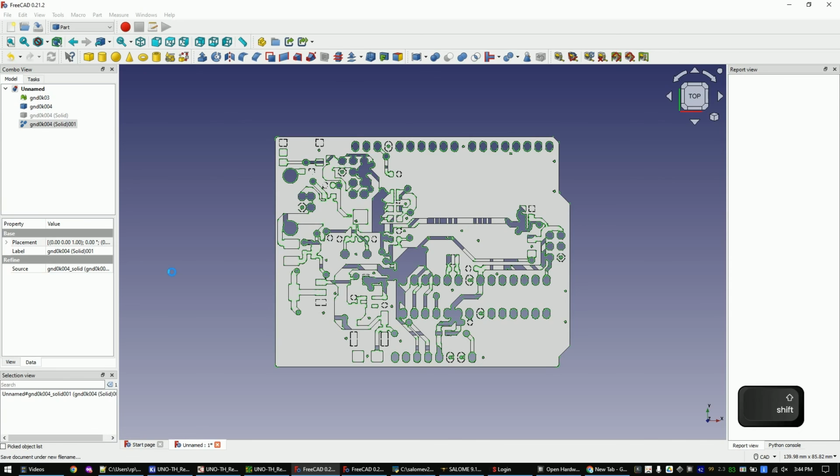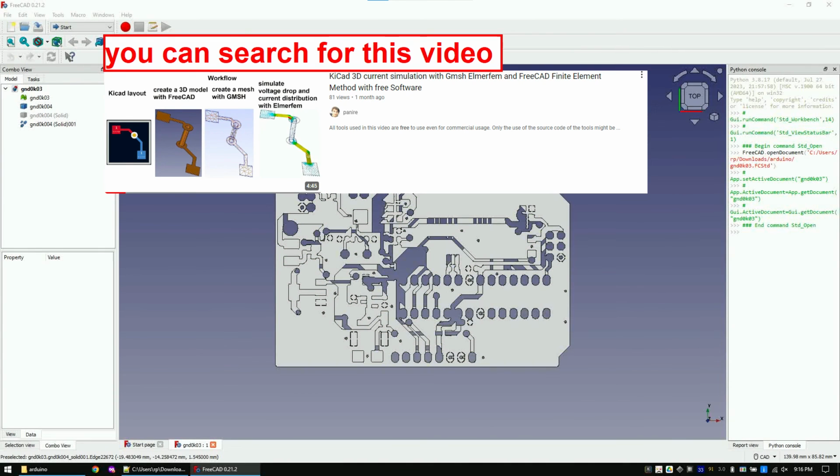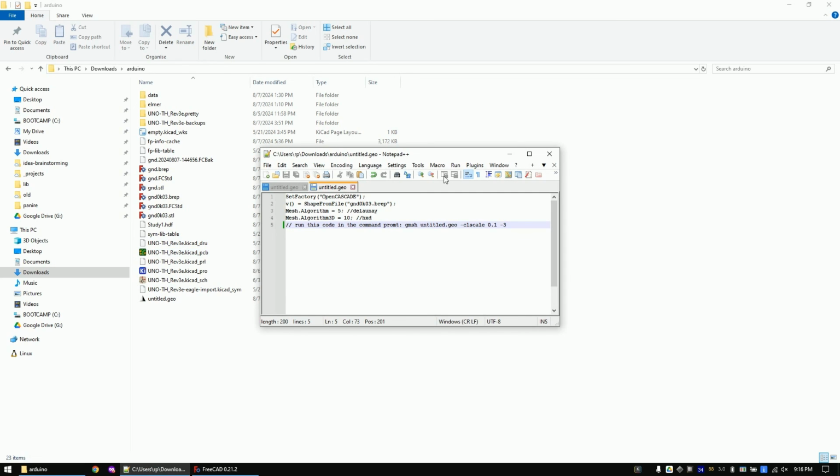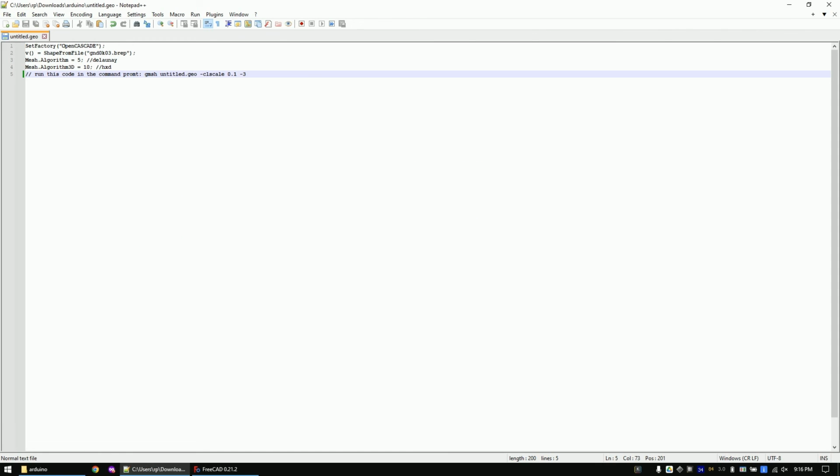In my previous video regarding 3D simulation, I opened the file with the Gmsh GUI. Sadly, as this model is much bigger, the GUI will be super laggy. Hence this time we will create the mesh via the command line. For this I created this file and placed it into the same folder as our 3D model. Simply open it with a text editor. It only has 4 lines.